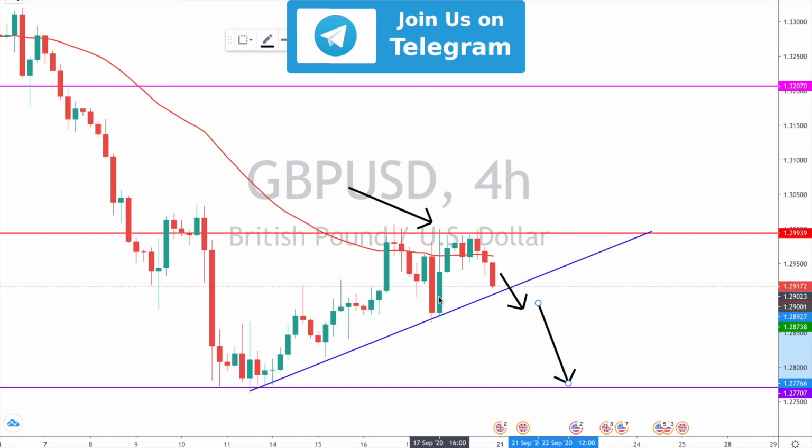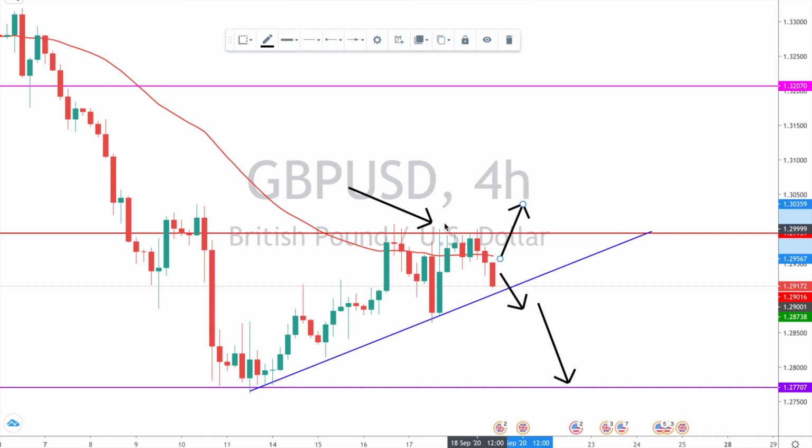From the bullish standpoint, as always, to move forward, we would like to see at least the break of this daily effective resistance, which was respected multiple times this week. But over and over again, price failed to break right through it. So for now, at least we would like to see a break right through the structure, and then again look for an intraday entry on the lower time frame.